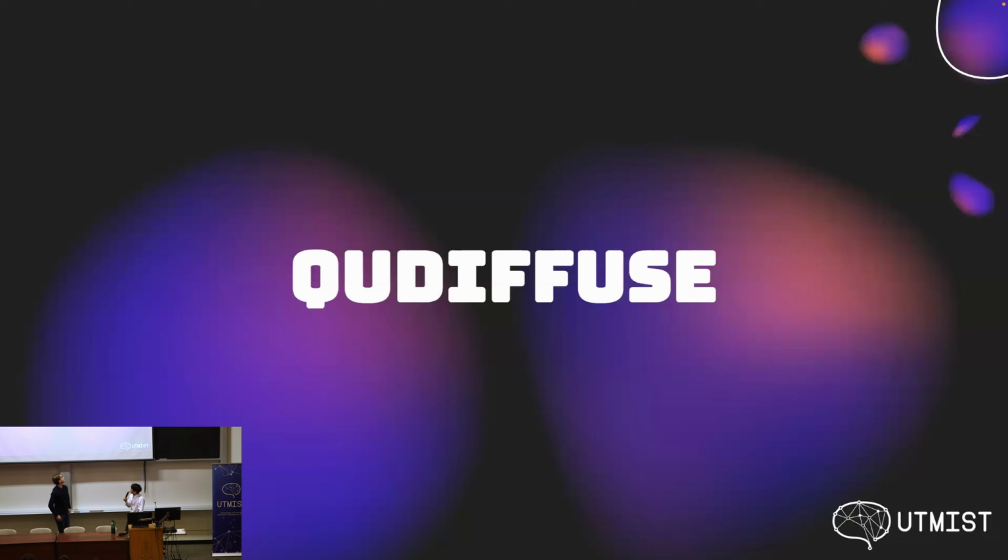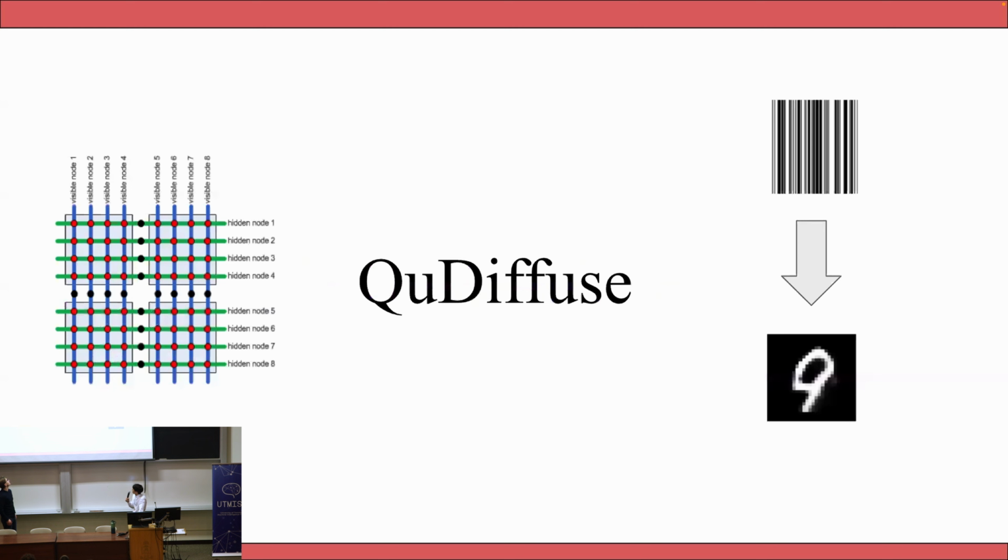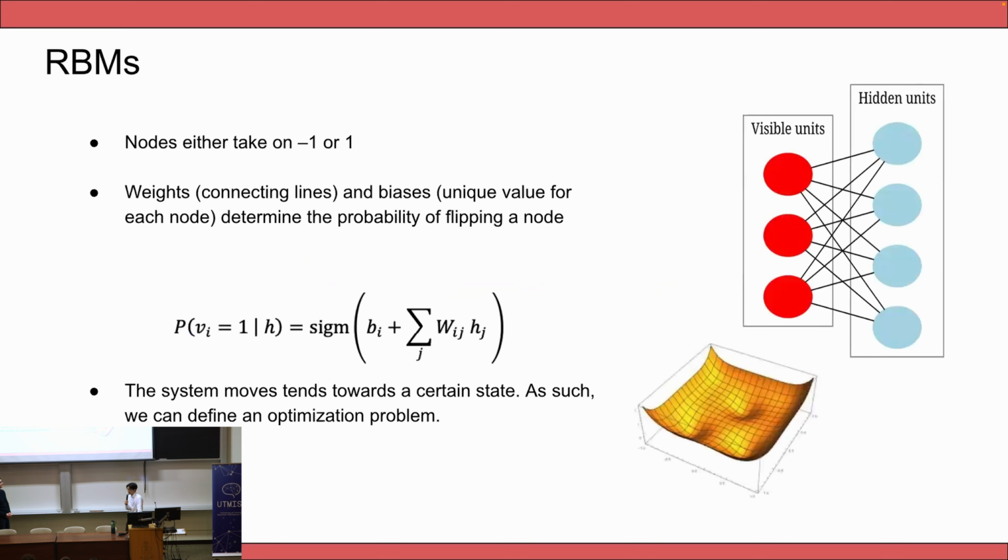The name of our project is called QDiffuse, and by the name you can tell it's a connection between quantum and diffusion models. Essentially, what we're trying to do is map the connection between quantum technology, aka quantum annealers, to the diffusion model to see how well we can improve the performance. So maybe first we can go over some basic context of what we're doing here.